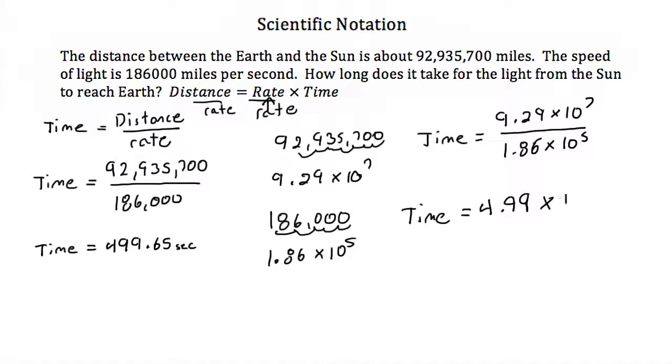But this is times 10, and now we just need to find the power. When you have the same number to a power divided by the same number to a different power, you can just subtract your exponents. So if I have 10 to the 7th and then 10 to the 5th, I could subtract the 7 and the 5 and I would get 10 to the 2.